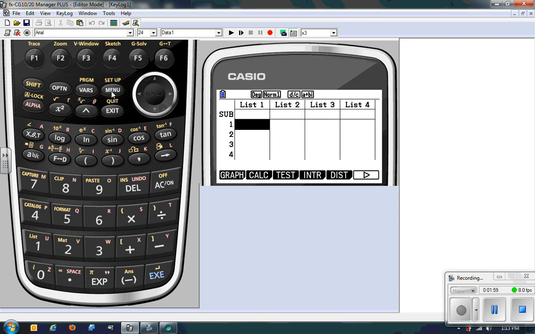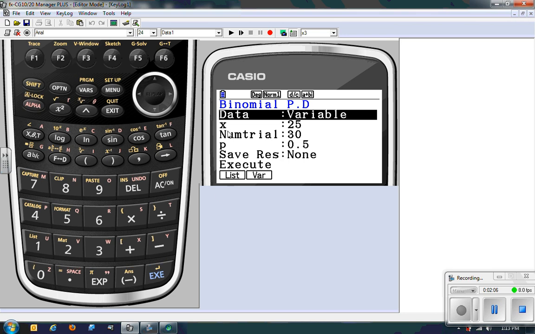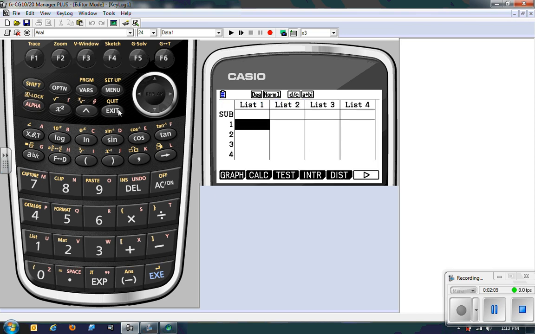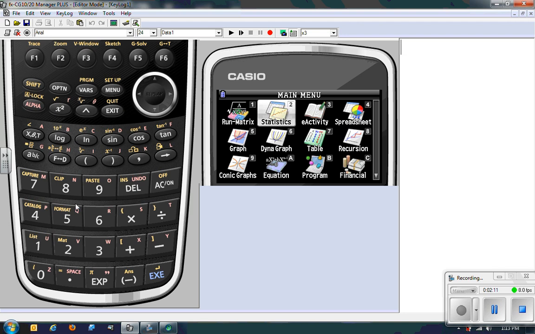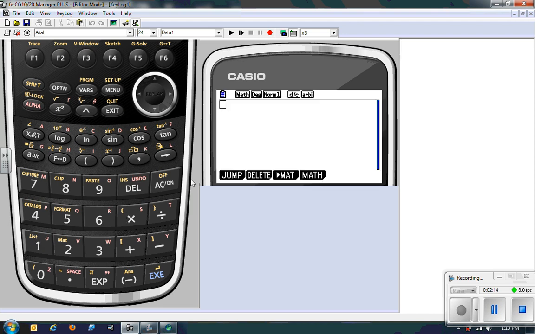You need to remember the syntax though. Syntax is very important if you're not in this format. So you have successes, trials, probability. So when I go into the run matrix menu, I could also do that here. I'm going to go options, into my stat options, into my distributions, which is F3, binomial, binomial P. So how many successes? Let's say I had 5 successes out of 10 tries. And the probability of each individual success is the same at 0.5.